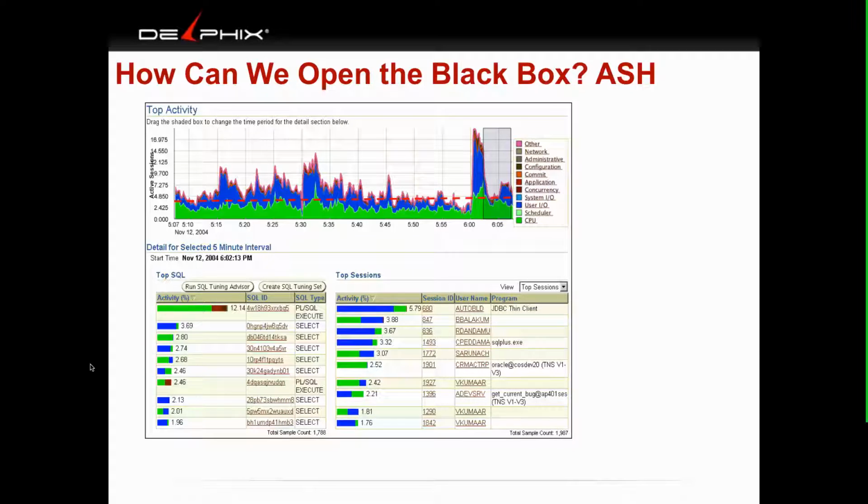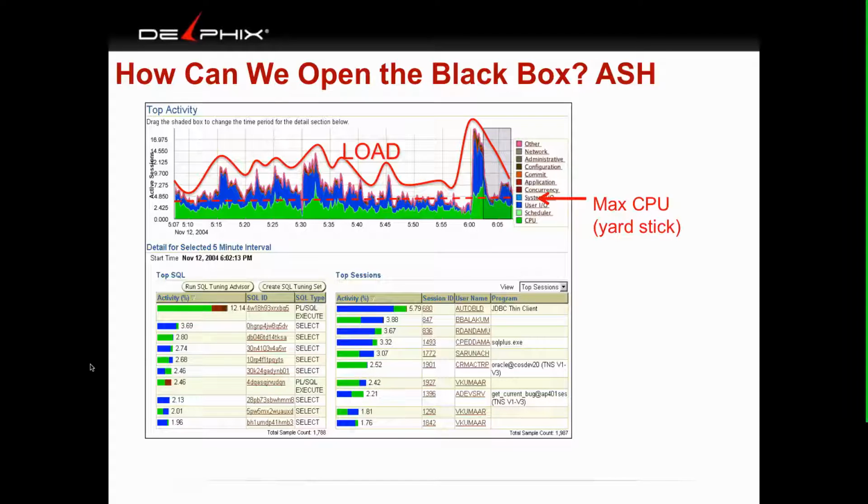So that's really cool. This is top activity from Enterprise Manager. For me, I think it's super easy. The thing on top is the load on the database. Is it high or low? What do we compare it to? Well, we compare it to the number of CPUs on the machine. If our load goes way above the CPUs, we've got a bottleneck. Maybe acceptable, maybe not. If we're a data warehouse and we want to run as many parallel query threads as we want, we might have a lot of I/O that might be acceptable. Otherwise, though, if there's a big spike, it's probably a bottleneck.